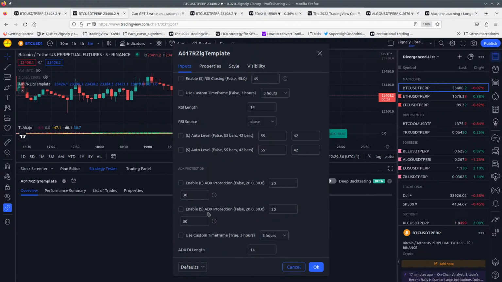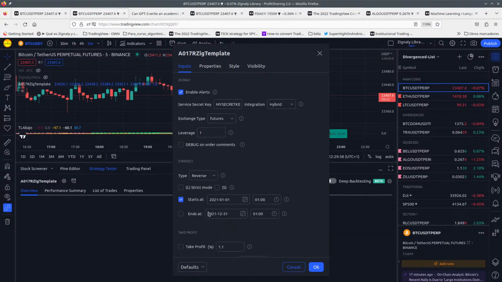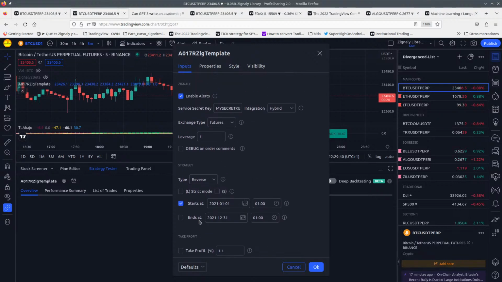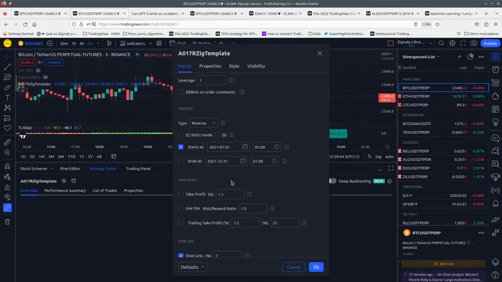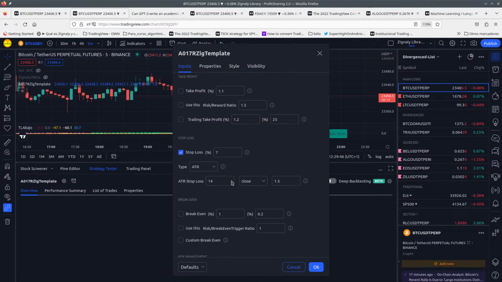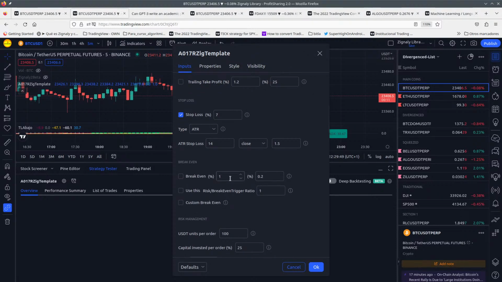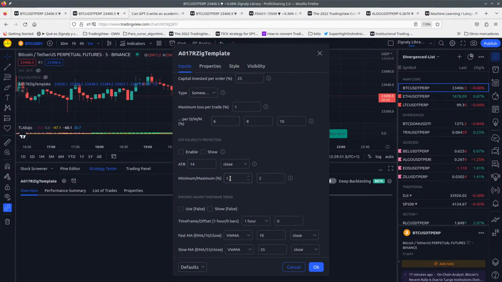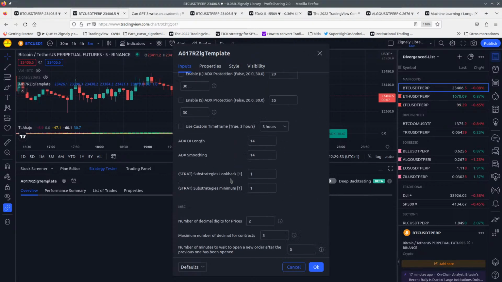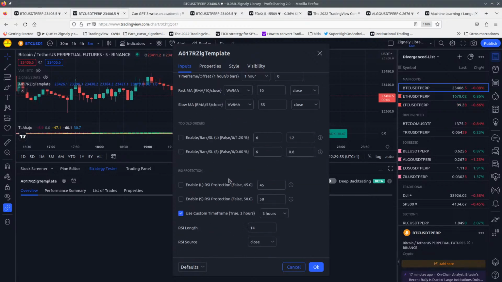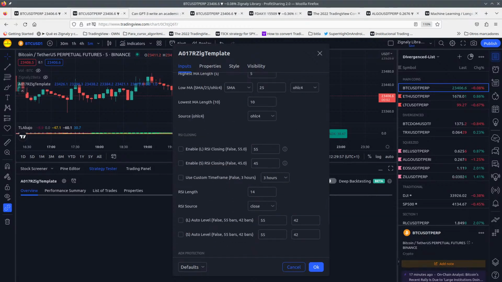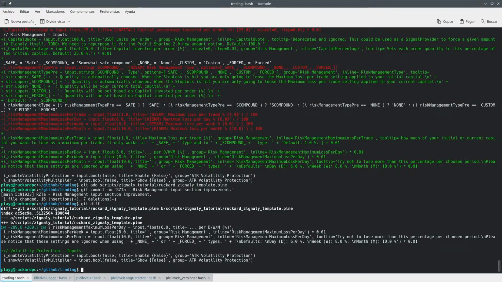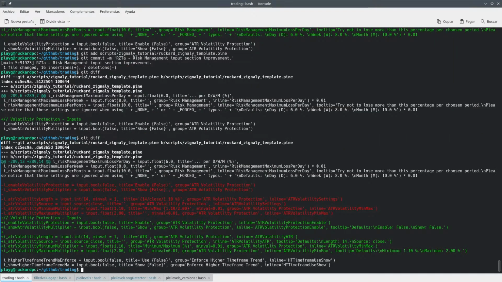Okay, more and more we have less and less lines, and this is not so big. Yes, you have a lot of settings that you can choose to modify. So take profit, stop loss, break even, risk management, but more and more we have less settings, which is better. Less lines, because it's easier to understand everything.